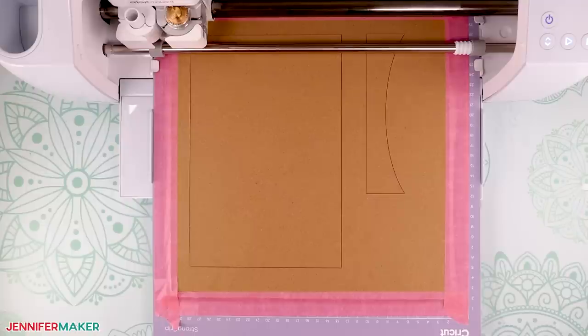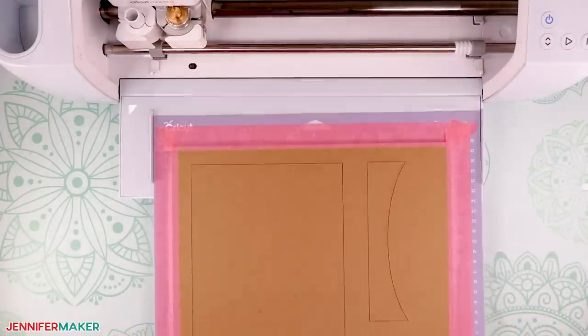If it feels almost done, or you can tell that the cut is complete, another pass with a knife might actually damage your machine mat. In that case, I recommend finishing any incomplete cuts with a craft knife and a self-healing mat. So unload the mat and then remove the tape.